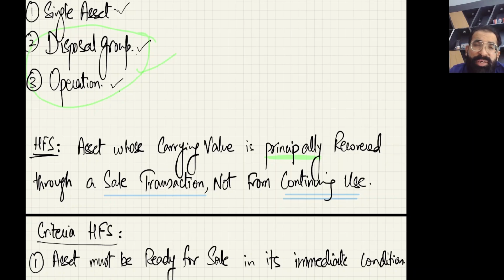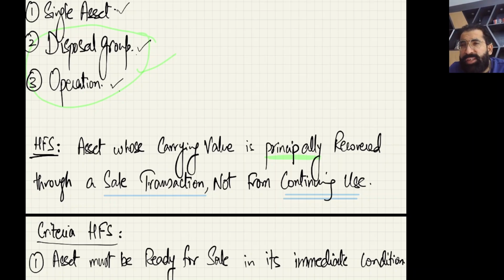Okay, right? But one question comes to your mind: if IFRS 5 says whenever you want to shift a non-current asset to current asset, it's just your intention and you can just shift it, then accountants will be doing creative accounting, manipulation. Okay. So the standard says you must meet some criteria. As a student you may ask, why would an accountant do creative accounting?